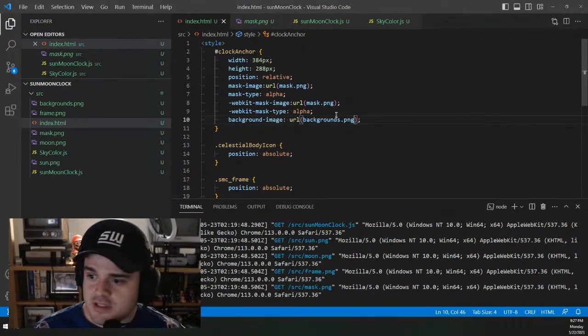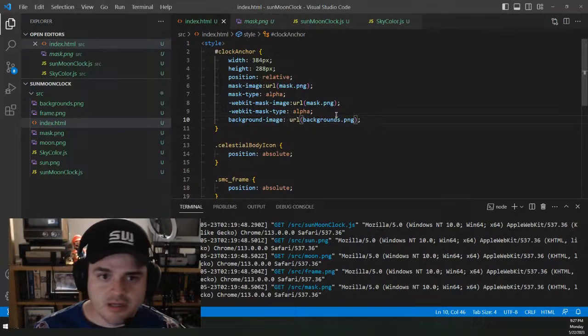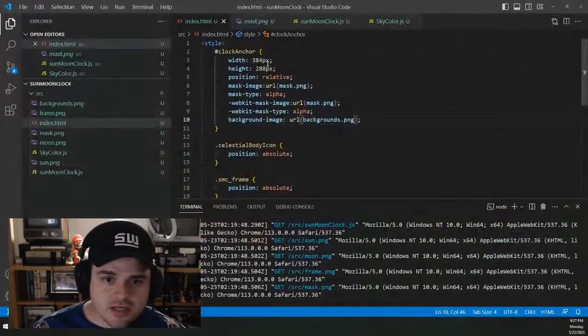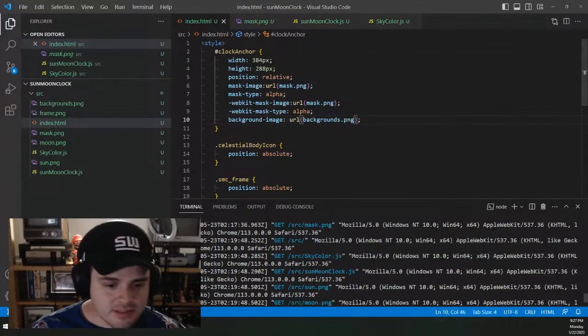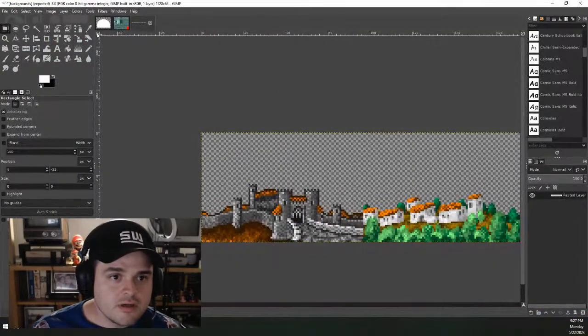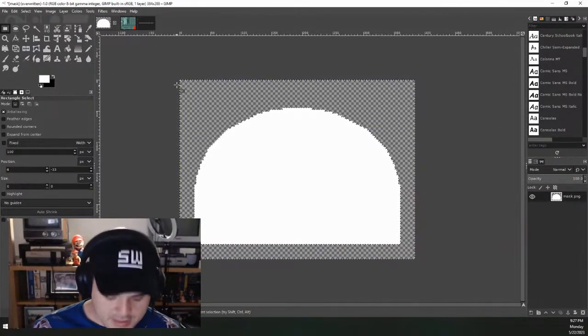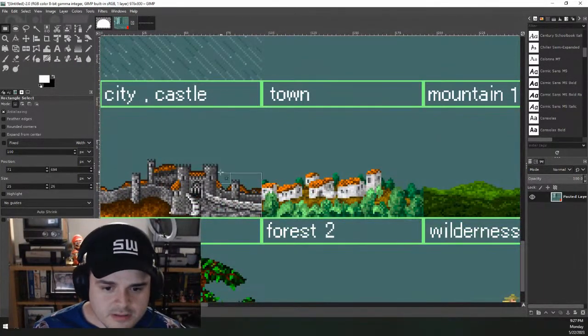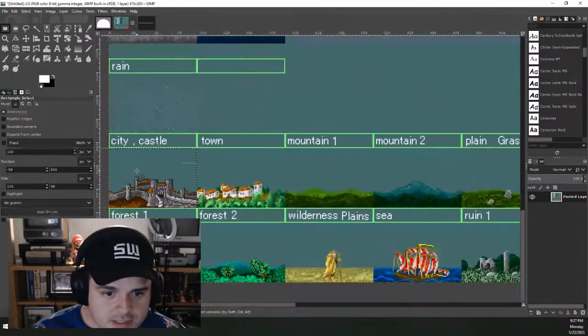If we just leave it like this, I believe, oh, actually this is not going to work out of the box because the clock anchor is much bigger than the backgrounds. The clock anchor is this big, like it contains all these. And the anchors are smaller.